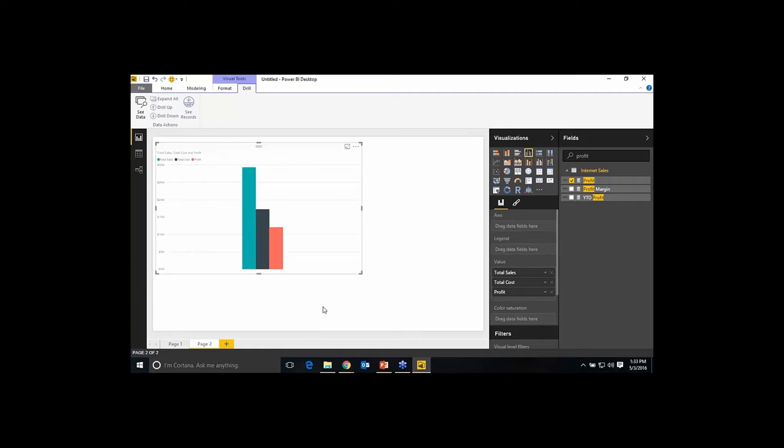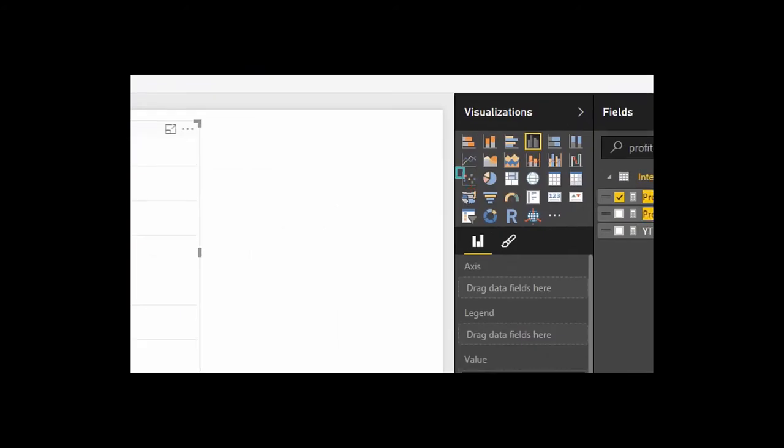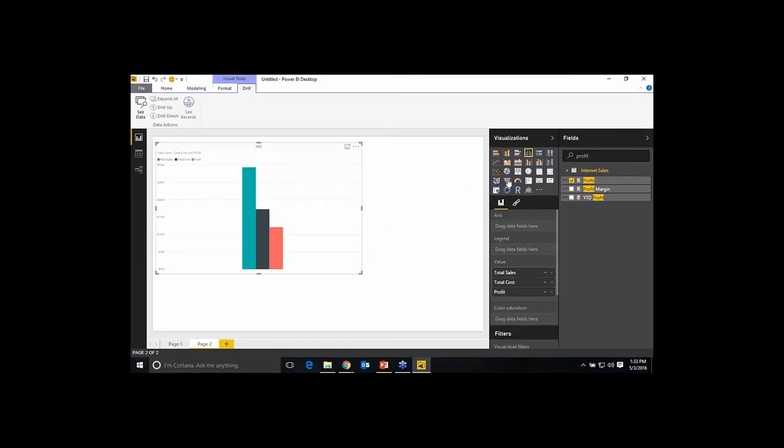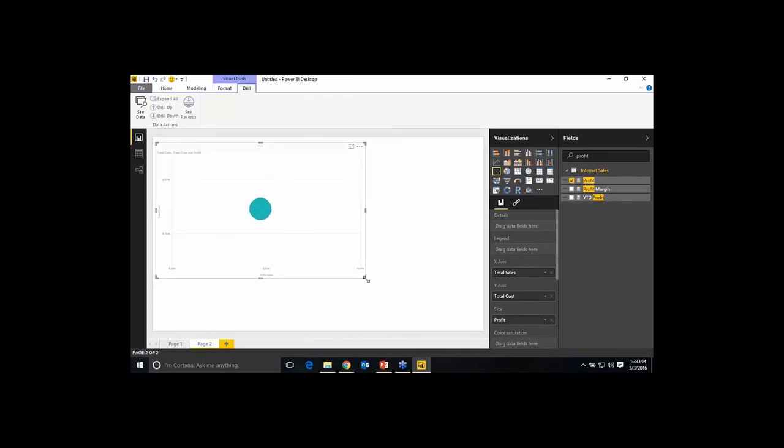But I want to do a comparison in a more unique type of way with a scatter chart. A scatter chart is one of the more interesting types of visuals that are natively built into Power BI. Again, you can change the visual by making sure you have it selected. Then you can find the scatter chart by looking inside the visualizations pane, and you'll find it right here. It's the one that looks like a bubble chart. If I select that, it'll take this column chart and convert it into a scatter chart for me, which looks like initially just a single bubble.